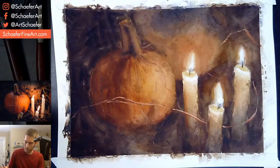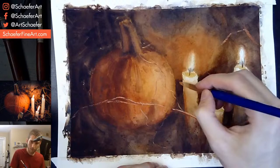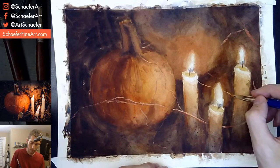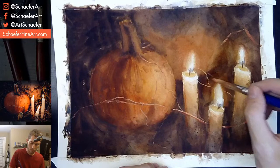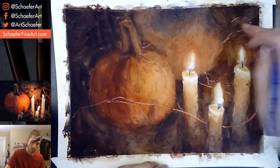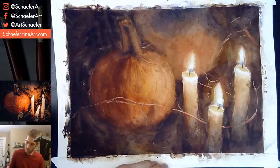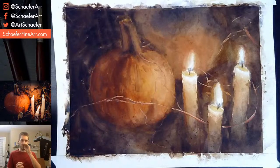Alright, folks, getting close to wrapping this one up. We're just trying to make it interesting here. Trying to bring this one together. See how it kind of gives it more atmosphere.